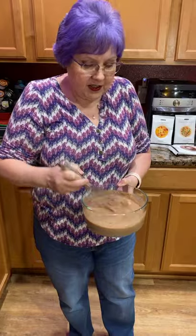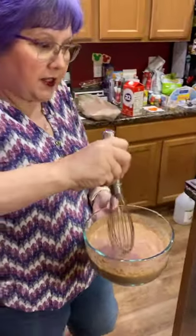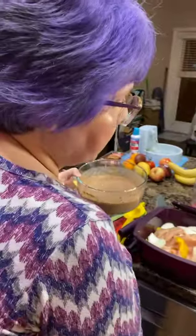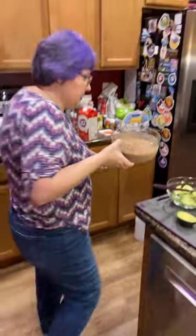All right, this is all nice and incorporated. And I'm just going to put this in the refrigerator to set up. The whole thing? It doesn't go into cups? It will go into cups, but I'm going to let it settle a little bit.